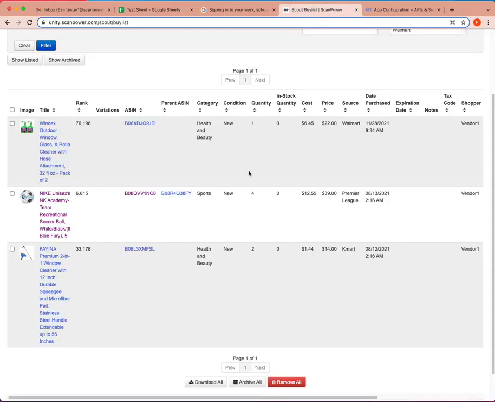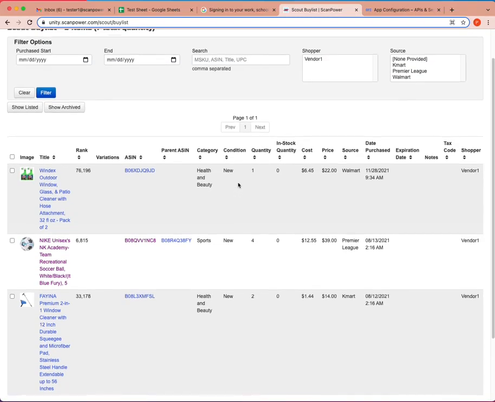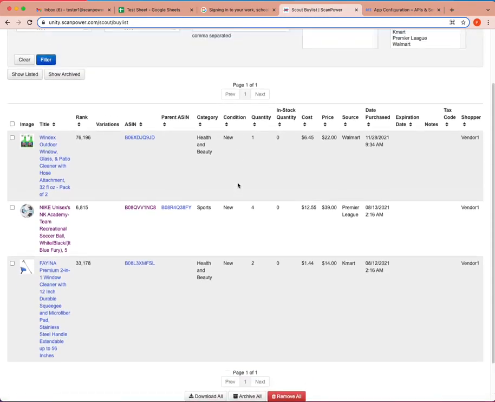So this streamlines getting purchased product into ScanPower, where these products can then be listed in our system and put into FBA shipments.